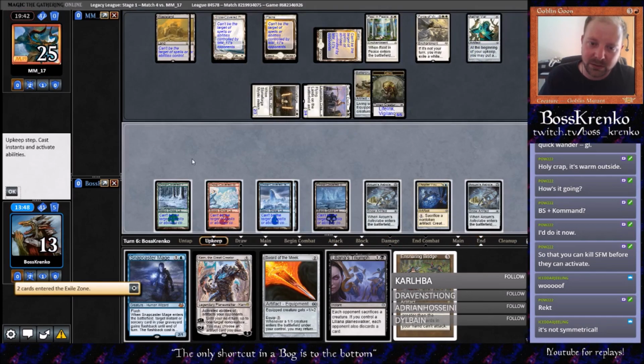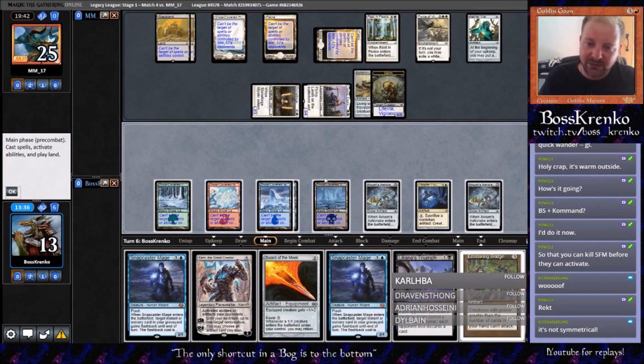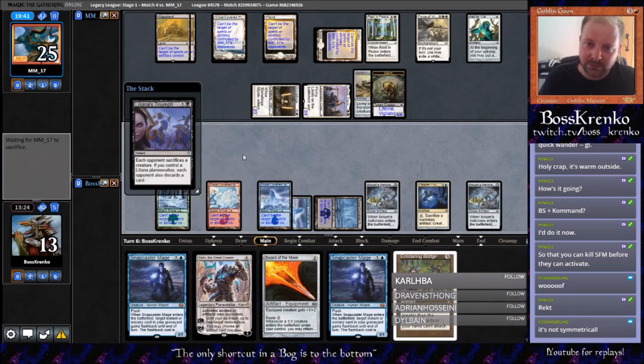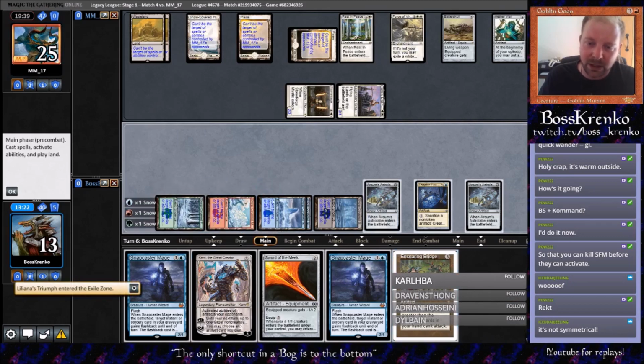Because we can Triumph. We can't Snap Triumph. But we can block with the Snapcaster. So that's a terrible draw. So yeah, so we can stop. Let's start by casting the Triumph and see what they do. And then we can play the Bridge. And they should sack the Germ, which I'm sure they will. Yeah, okay, that's fine.